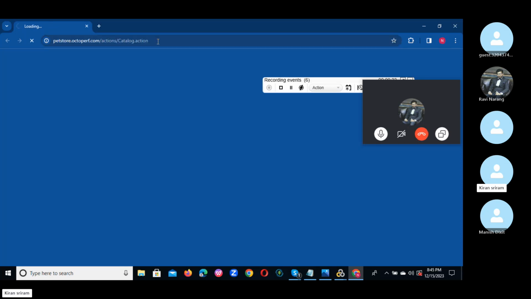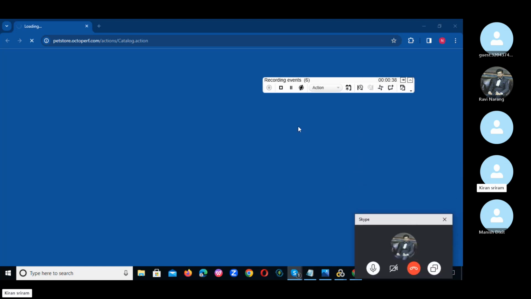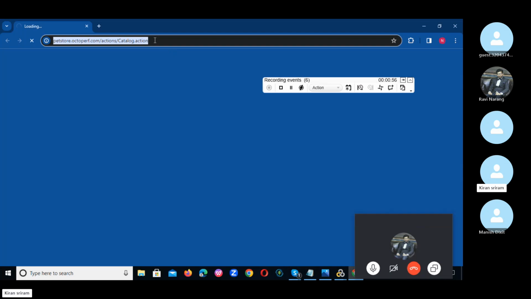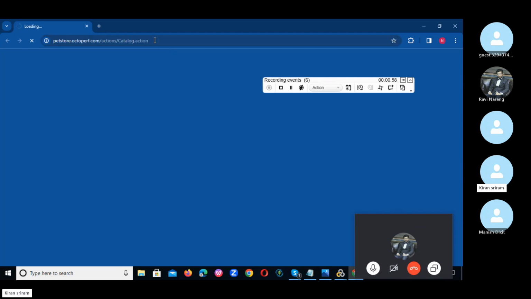You can see the recording events here, which means you are recording through the tool. Our tool opens it automatically; there is no need to open it manually.